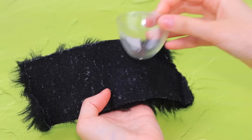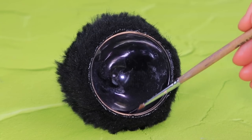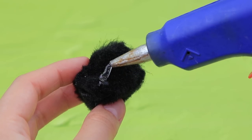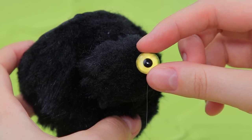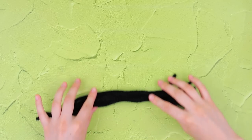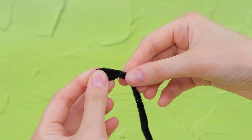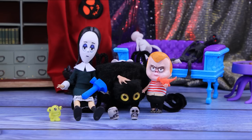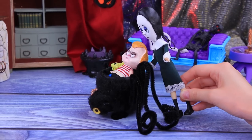Cover a plastic cup lid with fake fur. Paint the inside black, make a ball out of fur, and glue it on. The spider's head is in place. These eyes that glow in the dark will remind kids to put away their toys. Pipe cleaners are perfect for spider legs — bend them one by one and glue them to the spider's body. It's ready! I wish this spider could move the toys with his legs. It's a pity mom won't let us have a real spider.